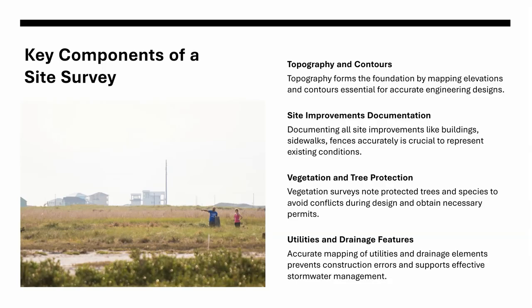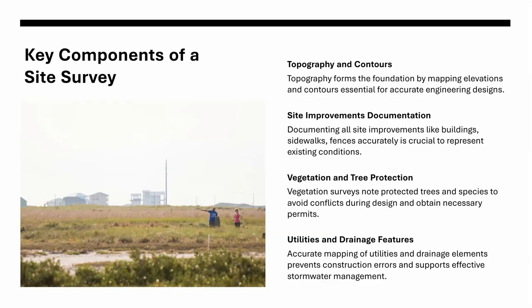Remember what we said back in Lecture 3. Contours are not just lines on a map. They're the language by which we communicate the shape of the ground. And that lesson applies directly here. For an engineer designing a parking lot and a drainage plan, or a building pad, those contours are the basis for every decision. If they are wrong, the design will be wrong.